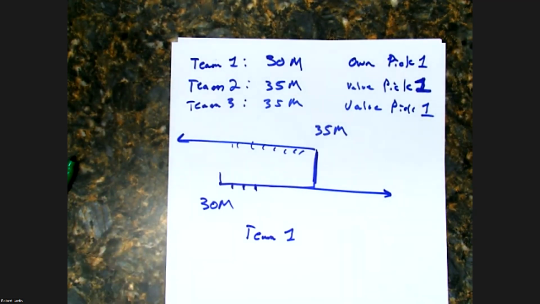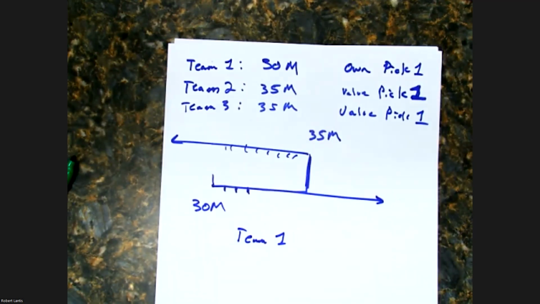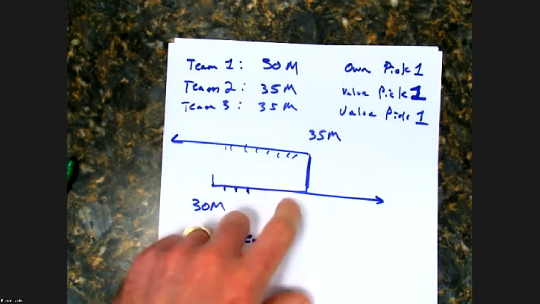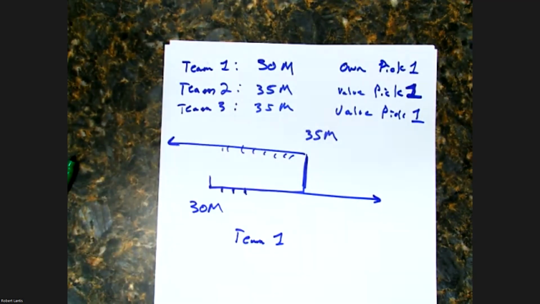You could also have the flip side where let's say you want to start comparing the first 2 picks and you have 2 teams that don't value it much. Then you might end up bargaining towards the lower end of the contract zone. That's probably not as realistic or as frequent, but this idea, as long as you get 2 teams competing with each other, we not only have this contract zone, we probably can say the end result is going to be a little bit to the higher end of that contract zone.